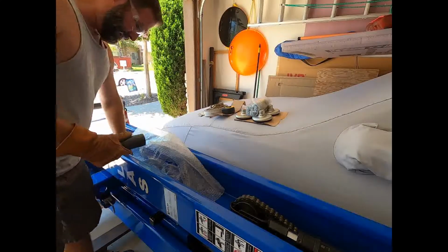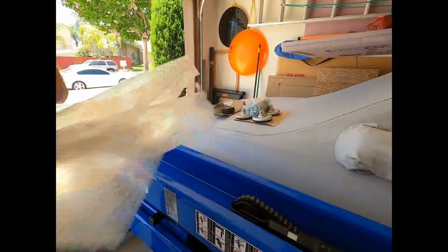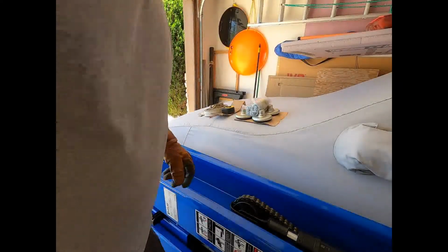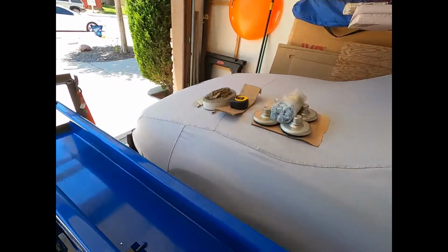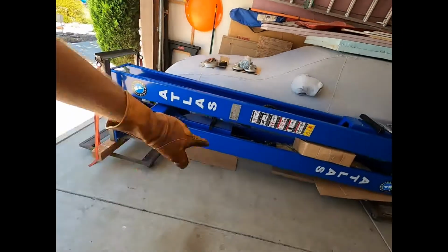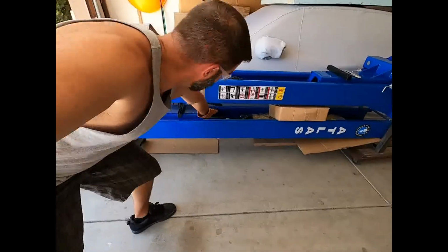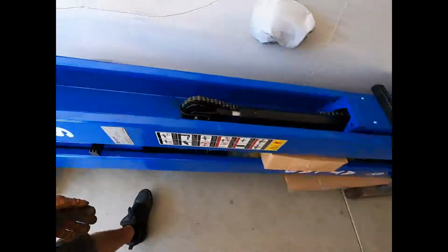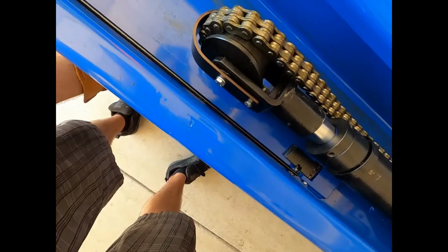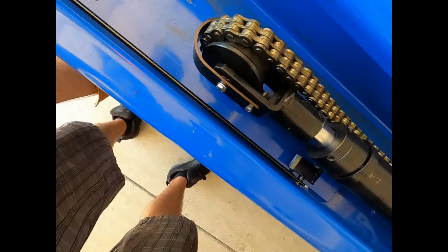Yep, here we go. We got some more. And that's going to be it, I think, for this. Now, if y'all didn't know, you can see it, right in there is the actuator arm, right here. And I wonder if you can actually see, nothing's hooked up. Oh, there it is. That's your lock for your safety mechanism there.